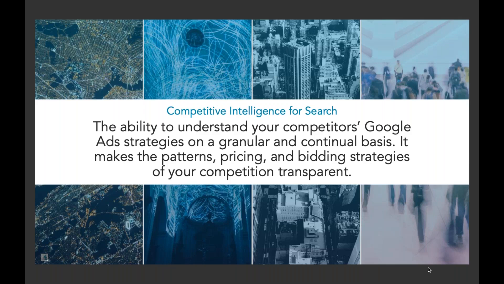Competitive intelligence makes the patterns, pricing, and bidding strategies of your market competition transparent — including ad copy, imagery, and other tactical campaign elements. There are a few terms I want to highlight. First, granular: rather than just the industry-level view, if industry CPCs are 50 cents but yours are a dollar, that doesn't help much. You need deep intelligence to see what's really moving the needle. Second, continual: spot-checking competitor ads is just competitive trivia. It's a single fact — nice to know, but it doesn't inform your strategy completely.